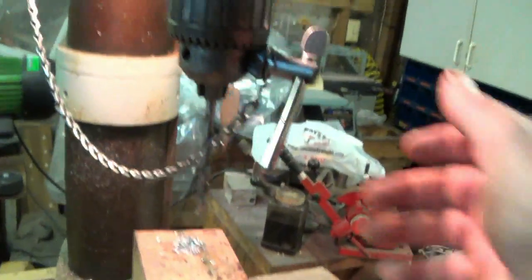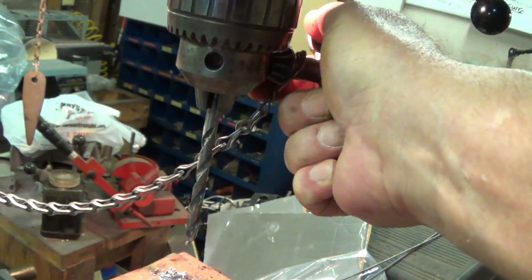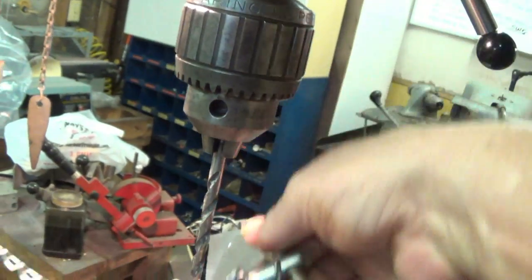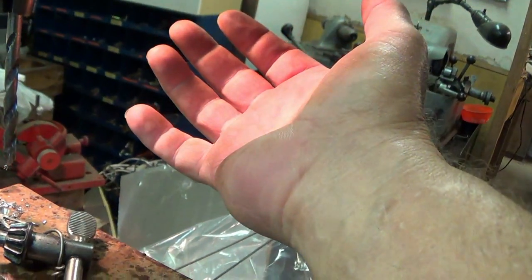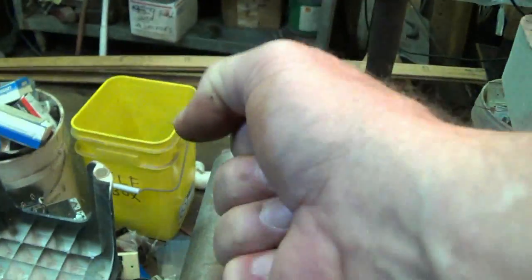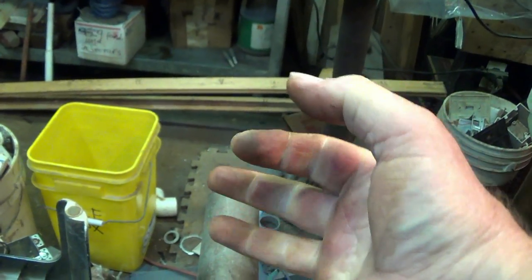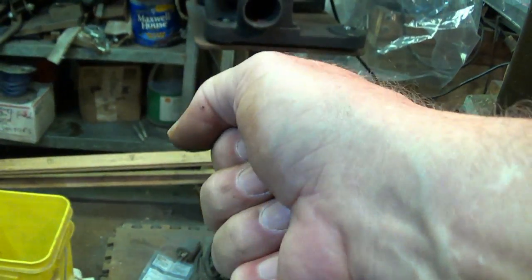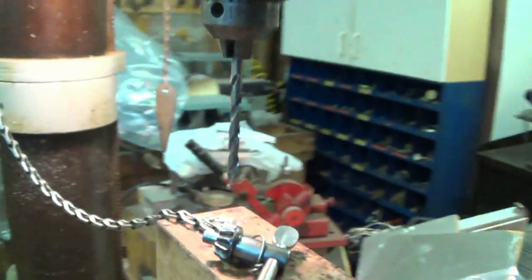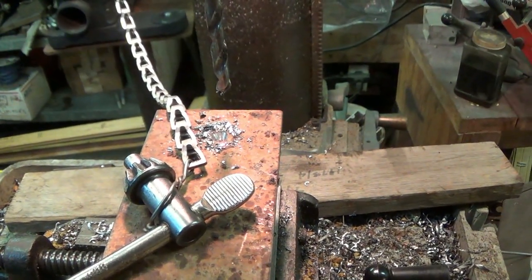Something people don't know when you're putting in your bit and tightening up with all your force on it, and this thing slips up: you've just hurt your wrist. The reason is you've got all your force on it and you're not letting off easy. You know how you let off stuff easy? All of a sudden it just gives and it's off instantly, and that's how you hurt your wrist. The same thing will happen with arm wrestling. You've got to let off slowly.